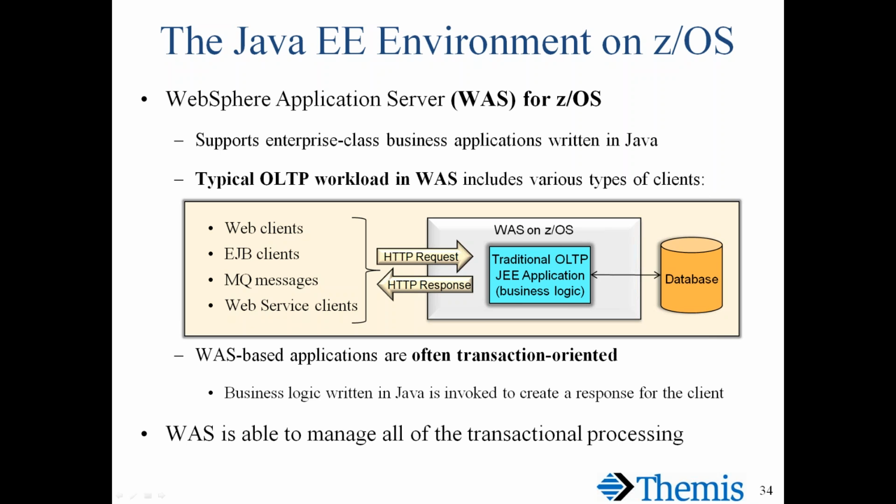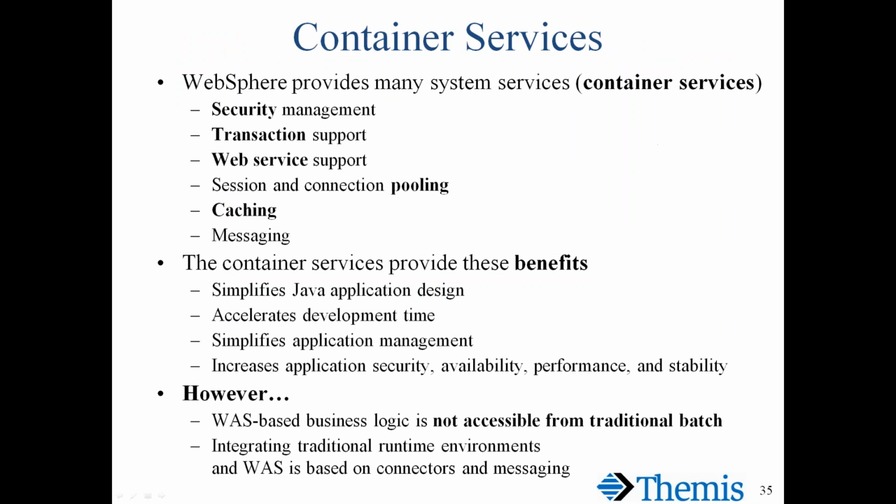So this is the traditional Java EE environment on WebSphere, showing web clients, EJB clients, message queue clients, web service clients, all interacting through HTTP, the protocol of the internet, with the traditional WebSphere transactional request-response cycle. And WebSphere has been managing, among other things, the transaction processing in this environment, again, for many years.